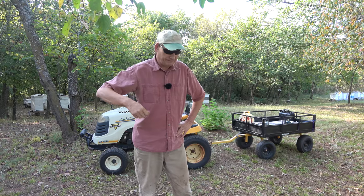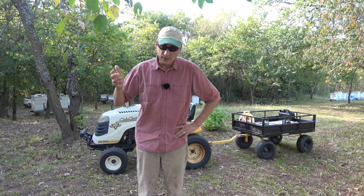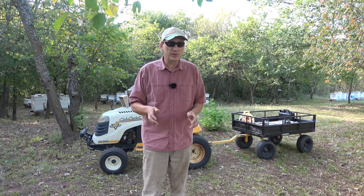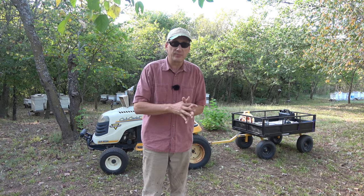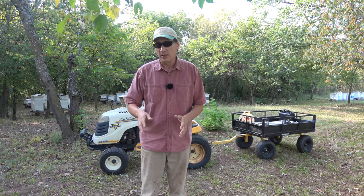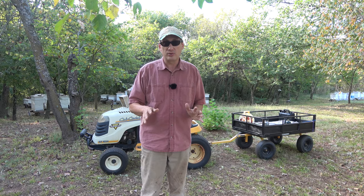When I was feeding last night, I put on 150 pounds of syrup — so 75 pounds of sugar and the other half water weight, 150 pounds of nectar out here. I was trying to figure out which hives had internal feeders and thought I'd go ahead and open some up to get internal feeders filled. I did open one up and did a quick little check, looked around for the queen, and a couple other hives I opened just for a very quick inspection status.